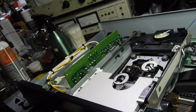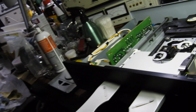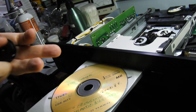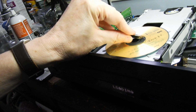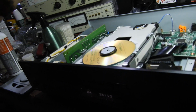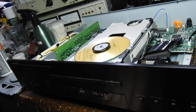I'll show you how it behaves on spin up, how fast it goes, and it's a big surprise to me. I have to be ready with the puck. And now it reads reasonably well. When I first got it, it was a bit sluggish.